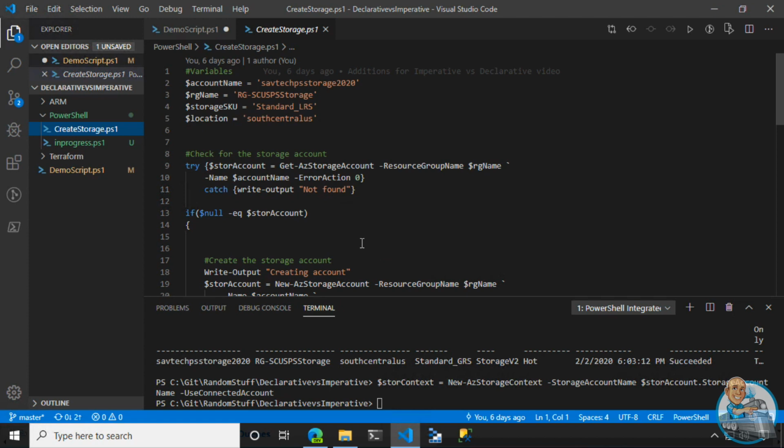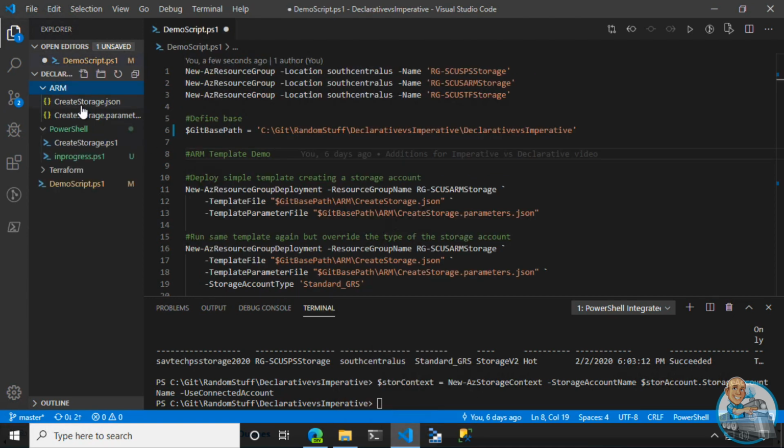I have to handle every scenario. If things exist, if they're the wrong type, there's a huge amount of work I have to do. And even with this, from a compliance perspective, how would I check this is right? It would be very hard to automate and look at the script and then look at what is there and say, well, is it matching? There'd be a huge amount of work to do that. So let's jump over to an ARM template.